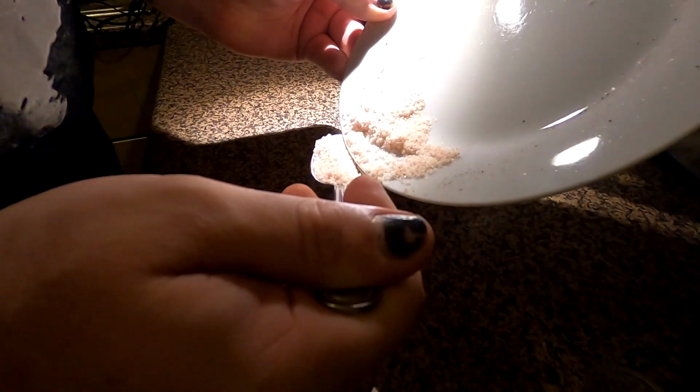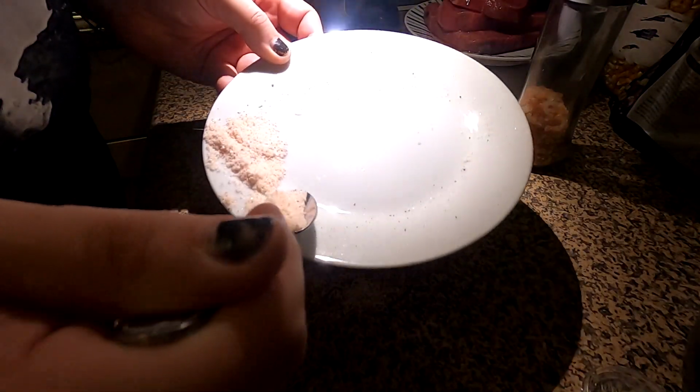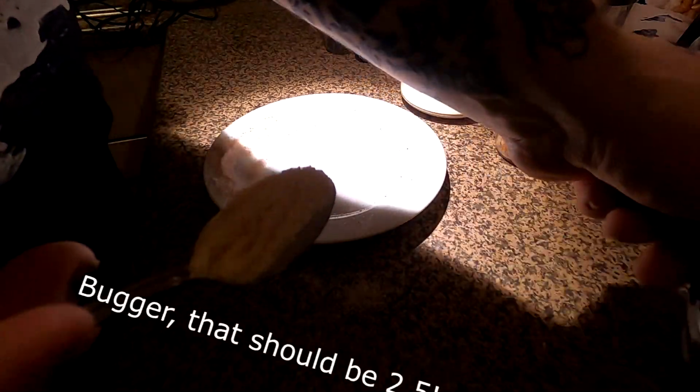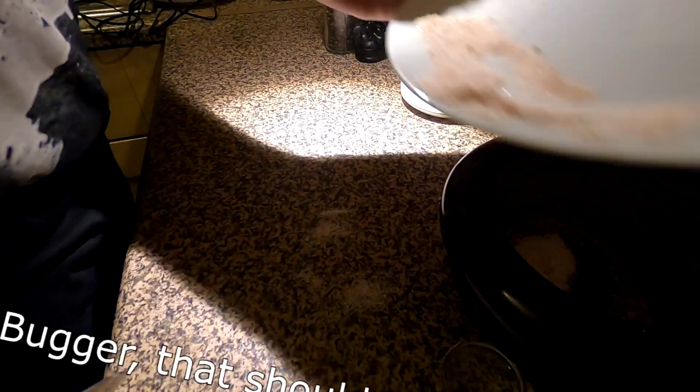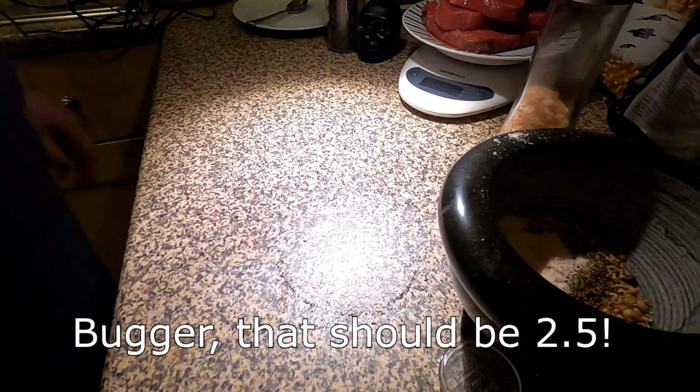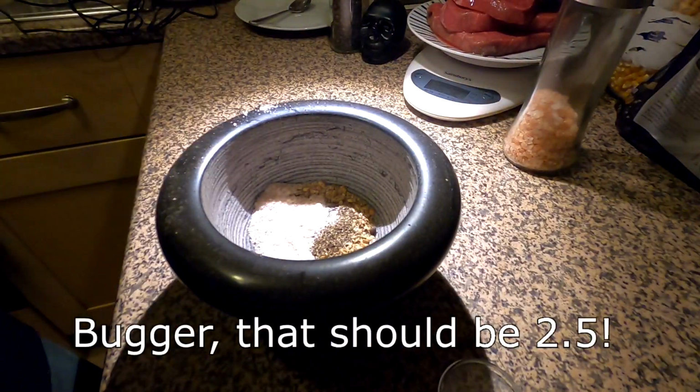Oh shit. That looks about 2, right? 1, 2. This is man cooking.